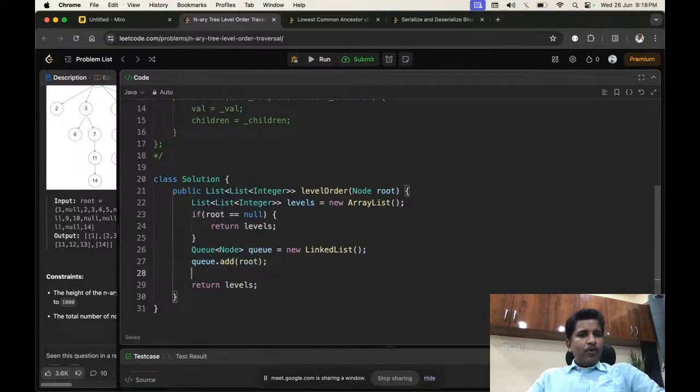Now, is the queue empty? Do we have any data in the queue right now? Yes, we have elements. What should we do? We have to send this element to the output, and we also have to use it for processing the children, right? So we are going to write a loop while queue dot is empty, and we are checking for not empty. Until the queue is empty, we have to keep repeating these steps: process for the output and process for children. These two steps have to be repeated continuously until there are no elements pending.